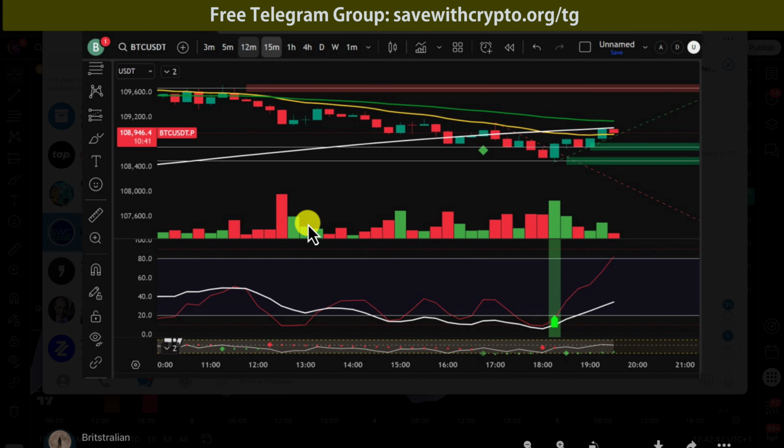The post was from Brit Australian, who said, and just for reference, if there are any doubters out there about Quadzilla, just show them this image, perfection. And he was looking at Bitcoin on the 12-minute time frame, and this was great because the low was there with a green background, a green super up arrow, and the price has gone up ever since.